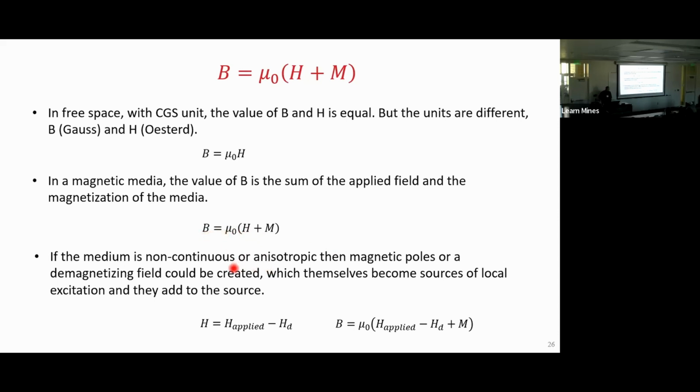In the case of non-continuous, anisotropic material, there may be an undesired distribution of magnetic dipoles on the surface. Those dipoles will generate a field against the applied field. We call it the demagnetization field. This actually becomes a very important factor. Many applications depend on this, and even the newest gap magnet, iron nitride, heavily relies on H_d to make it work.